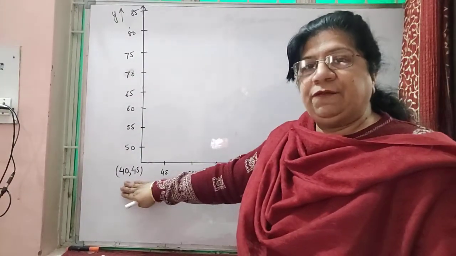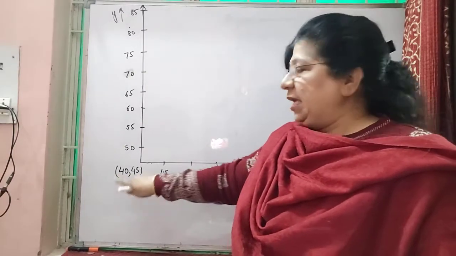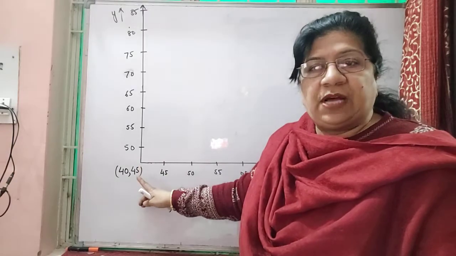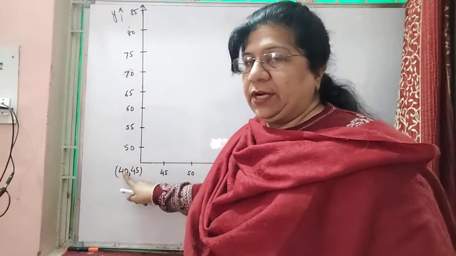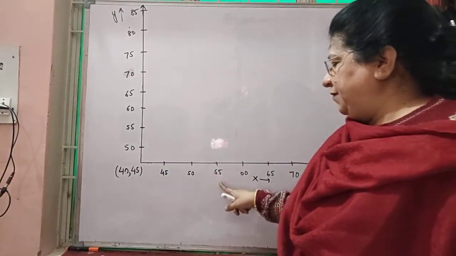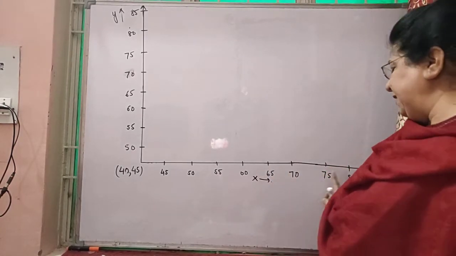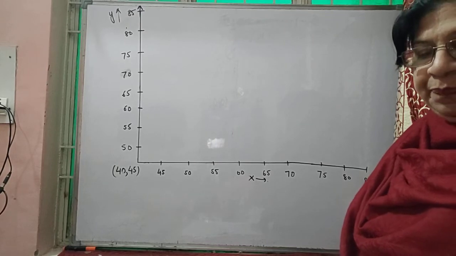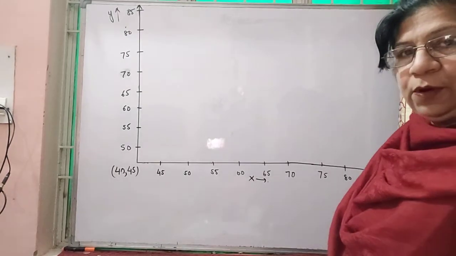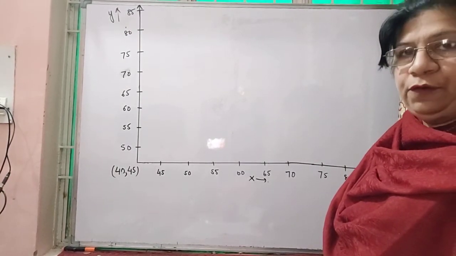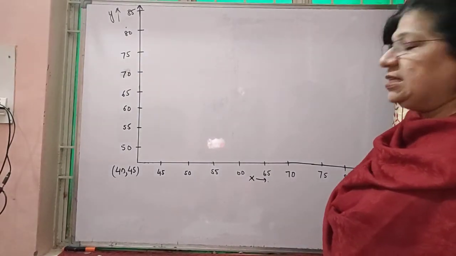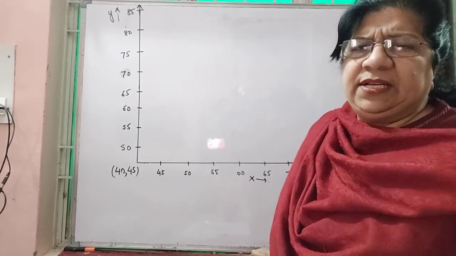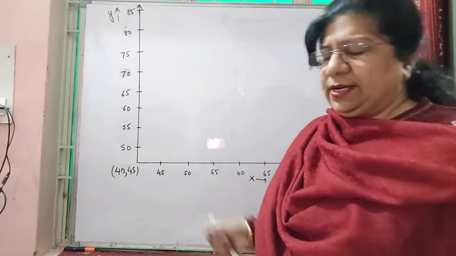So if I'm starting with 40, अगर मैं 45 से शुरू करती, तो 46 would have been very, very close to the origin, which would have been difficult for us to draw. So I started with 40, 45, 50, 55, 60, 65, 70, 75, 80 and 85. This is going to cover the entire graph paper. I'll be sending you the original graph paper also, so you can see the way of drawing the best fit line. Okay, so this is your x-axis. Now, with your readings, please do not copy these readings, because what example will be given?